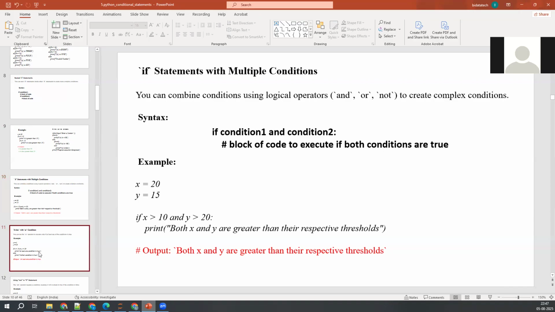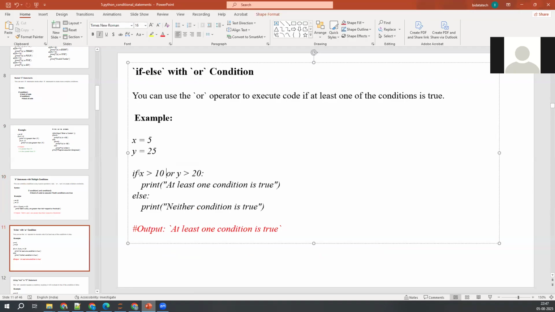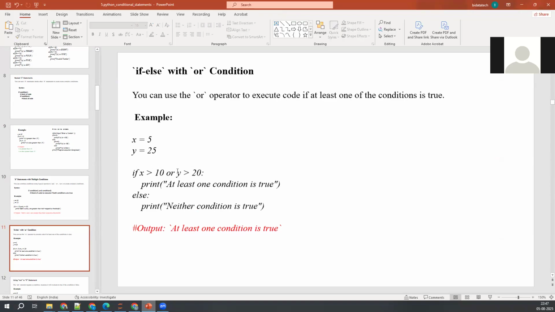So this is also good. If else with or condition. So this is first condition, or with second condition I'm writing here. It will execute as per the condition evaluation. If any one of the conditions is satisfied, it will go ahead and execute this one. Otherwise, it will execute the other condition.